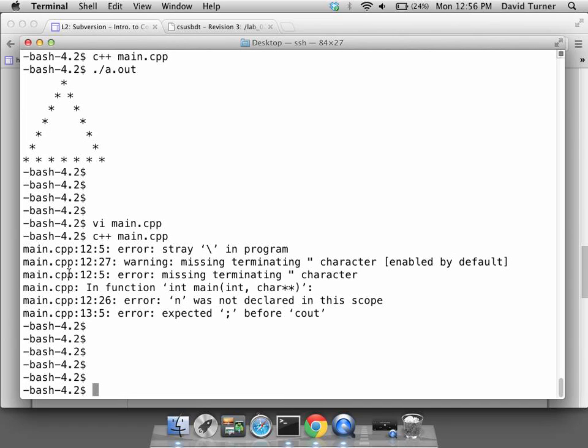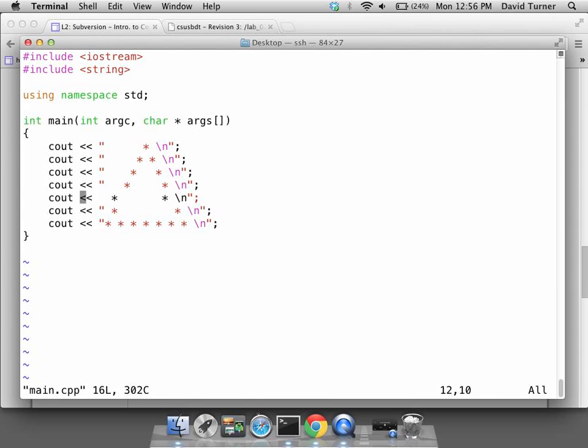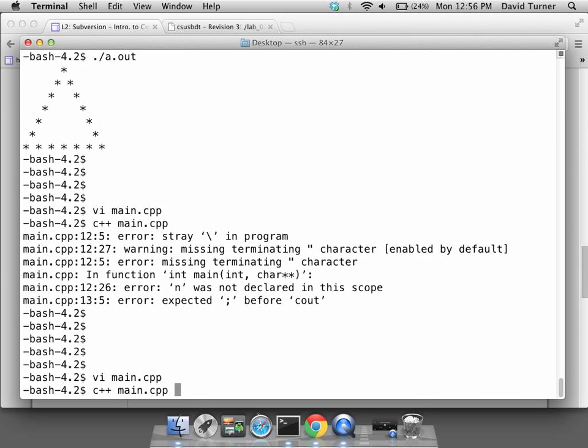So look, once again, there's an error, and we go to the first piece of information in the error output. We see that there's a line number and a column number. Error: stray / in program. So you can use that as a clue to fix the problem and get a compilation.